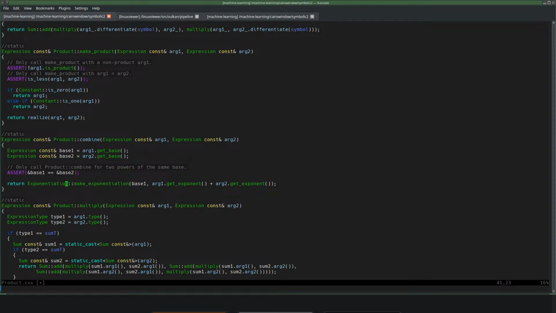And then make exponentiation deals with if that sum is 0 or 1.